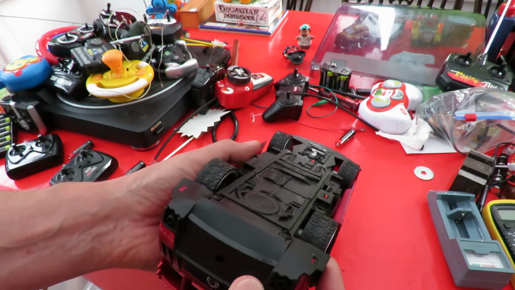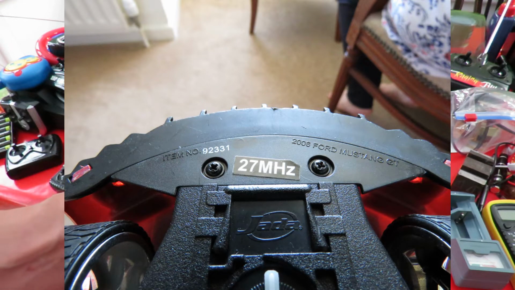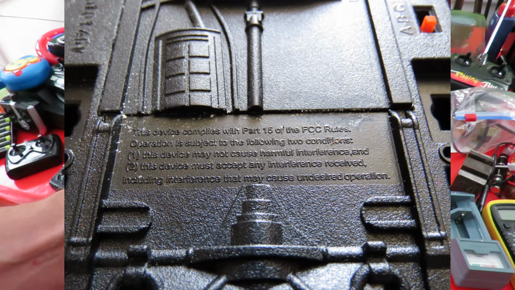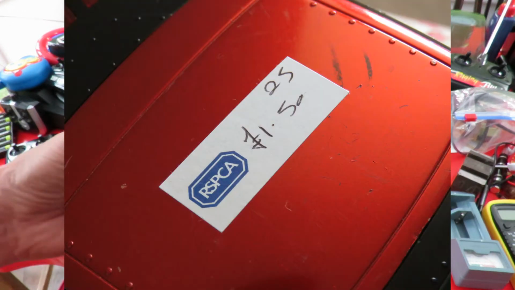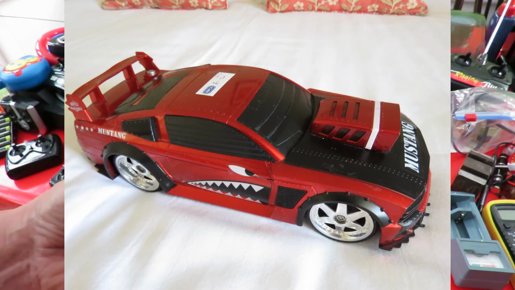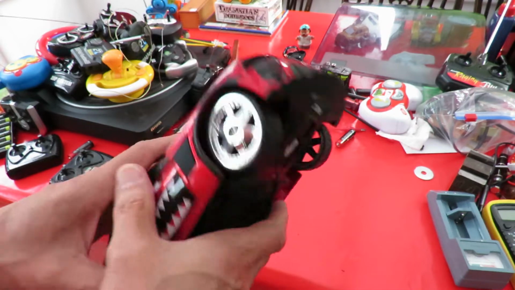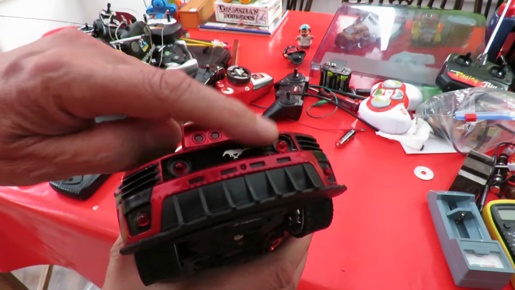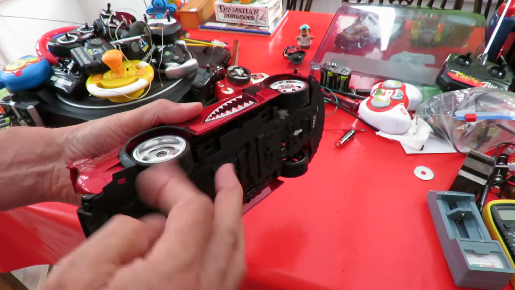I'll put some close-ups on the screen of the various bits of writing, but down here it does actually say JADA Toys, J-A-D-A toys.com, and at the other end 2006 Ford Mustang GT. That's quite a cute looking car with lots of LEDs on it. Shame we don't have the transmitter.